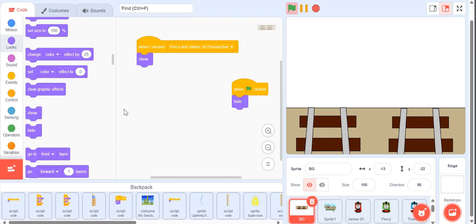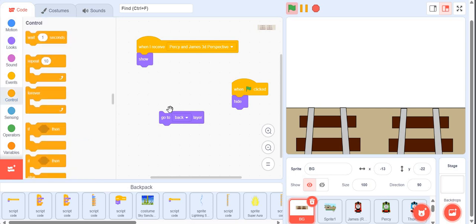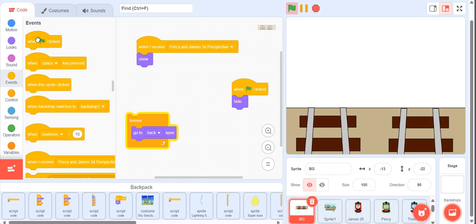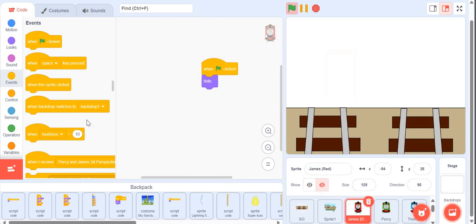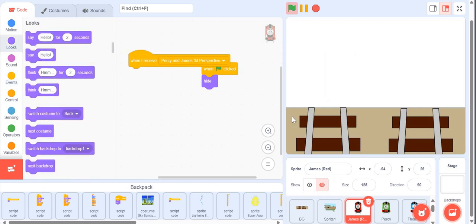So just like with the other one, you're going to want this to go to the back forever, so that it doesn't interfere with the other vectors. And you're going to want this one to show up.